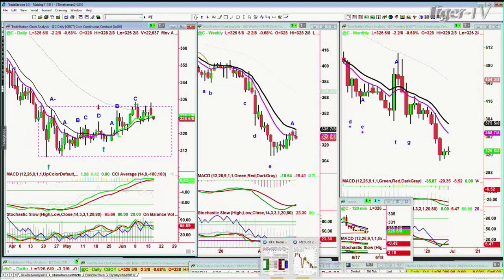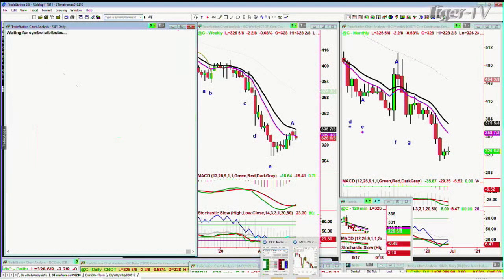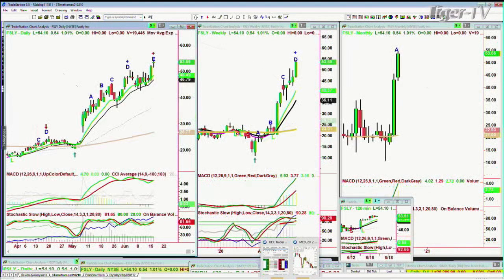So I've done that. Now, a couple of questions I had. I wanted to do this for a subscriber who called, who wanted to know about FSLY, which is Fastly. That's a stock. It's trading at 54.10. FSLY is a symbol, up 54 cents pre-market. Closed yesterday at 53.56. I like this very much. A leg E, this could have recycled even in the daily chart. The MACD is just about across positive. Stochastics at 81%. On balance volume is very strong.